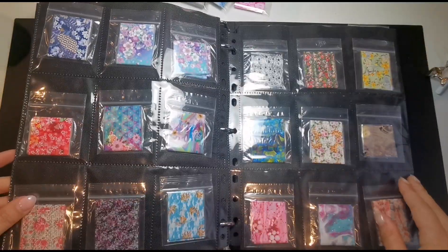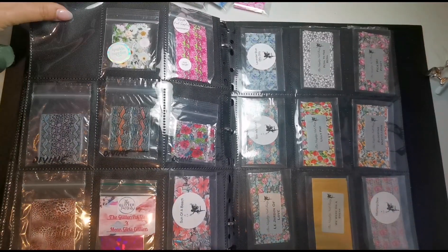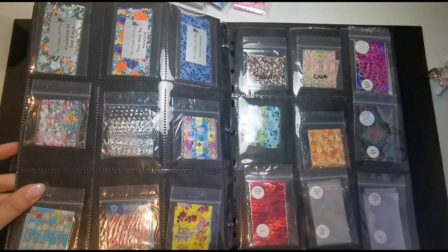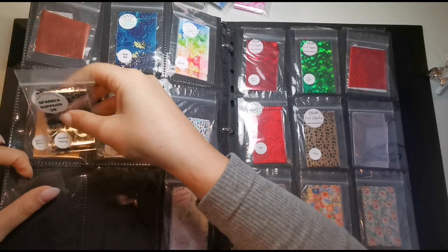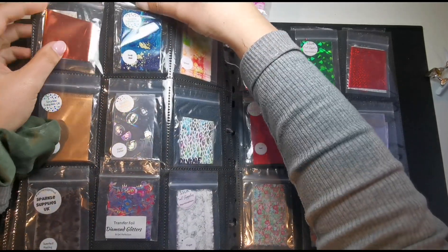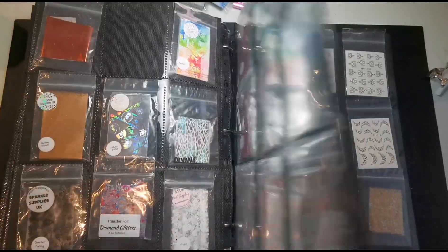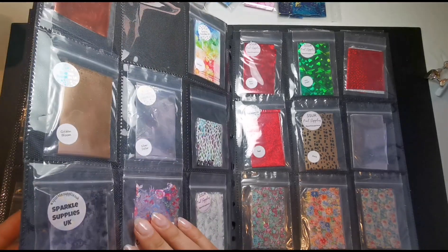I think I've done that one before — it's a very difficult decision. I've got gaps everywhere; I didn't realize I had quite this many. I really love this one, I'll definitely do that. That's beautiful. I've already swatched that one before on another swatch video so I'll keep that aside. I just need another two and then I'll get going.